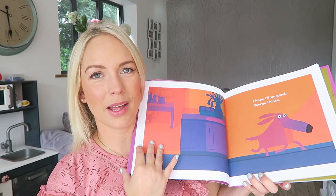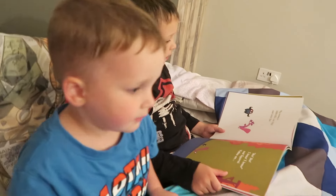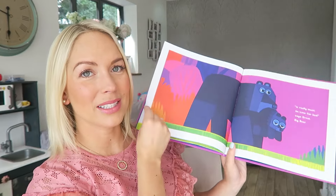Last up, I have two kid favorites. First up are these books by an author called Chris Haughton. My boys have really loved them — you know when a book becomes the one they want to read every single night? They're really, really cute stories, and the best thing I think are the illustrations — so colorful. We got one called Oh No George, which is about a naughty doggy, and I thought that'd be a cute present for anyone named George. Also A Bit Lost, and Goodnight Everyone, which actually makes my boys yawn. This one is their favorite — it's about a little owl who gets lost trying to find his mummy. All the little animals in it are so, so cute, and the colors are incredible.